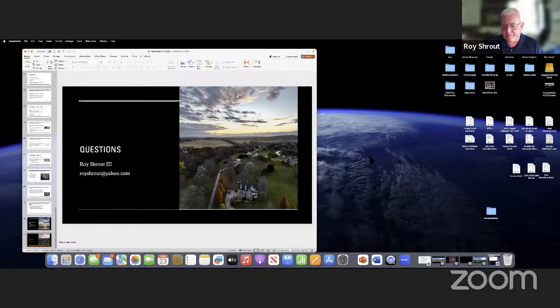Now, do you want me to scan through the chat? Because I see a ton of stuff. There is another question: do you know of any local drone racing events? And I don't. I would just Google it. Maybe Roy does. When I left, the Fairfax County Park Authority was putting together drone racing within some of their park facilities. So I would check Fairfax County Parks to see if they have anything or if they started that, but otherwise I don't know.